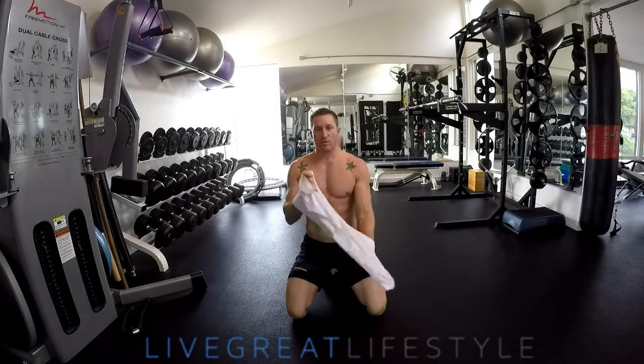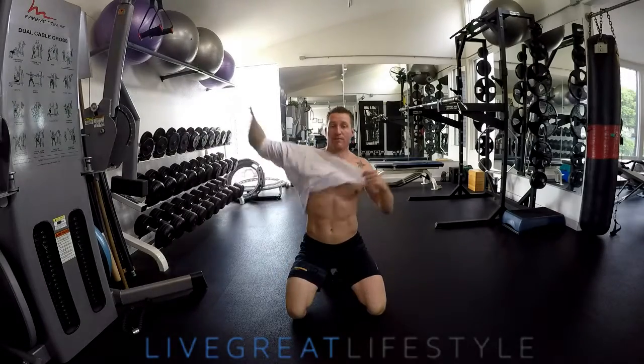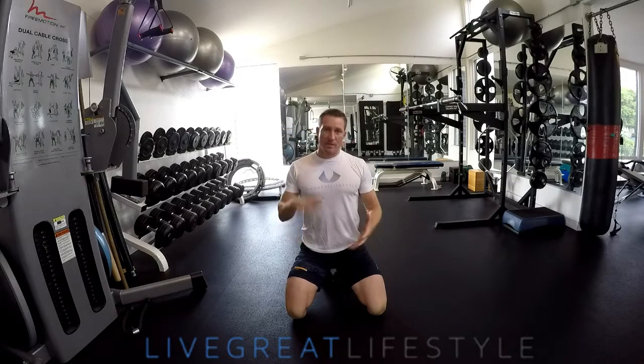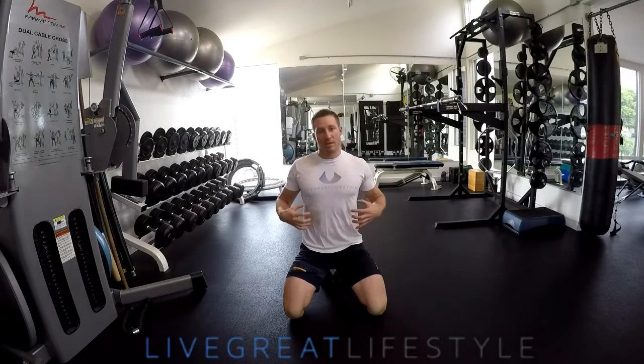If you're going to do floor-based exercises — remember you don't have to do many of them — particularly if you're somebody who works at a desk, I would tell you to not do very much of that at all. If you are going to do them, make sure you maintain that low back position so you at least maximize your time. You won't be able to do near as many reps, but you're actually getting more engagement, and that's the whole point of working out. I'm Luke with the Live Great Lifestyle — have a good one, I'll catch you next time.